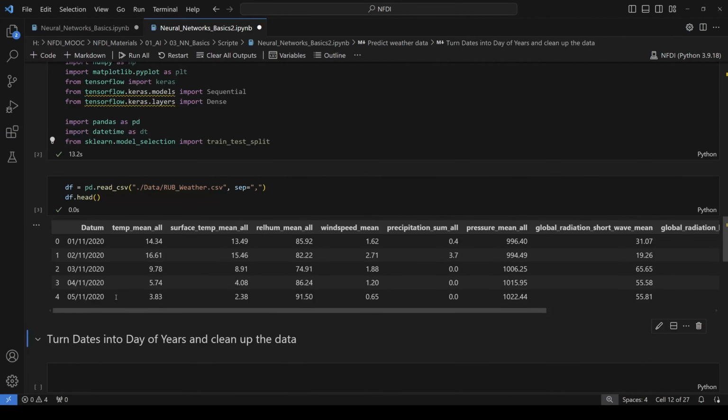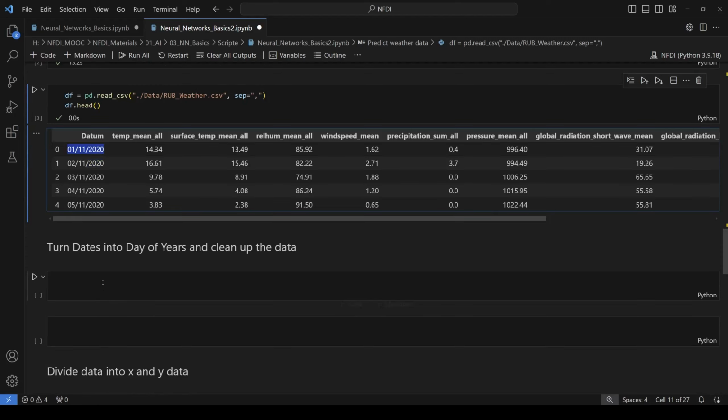Neural networks can generally only deal with numbers. Hence, the first column, called Datum, which is German for date, would cause issues in a neural network. To deal with this issue, we want to convert the dates into day of years. We could also just delete this column, but who knows, maybe the day of year might provide a valuable information for a neural network to get insight into something that I might not be aware of. So let's convert it to keep this information.